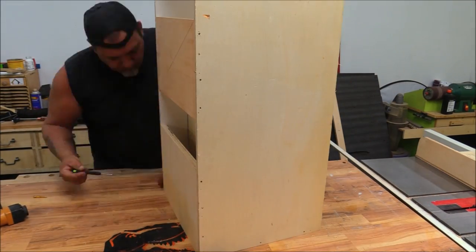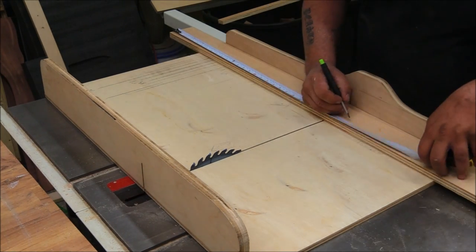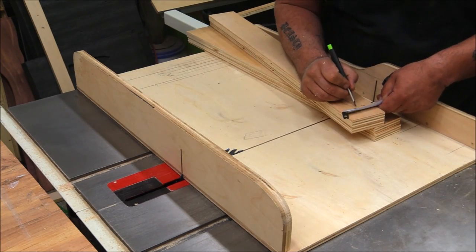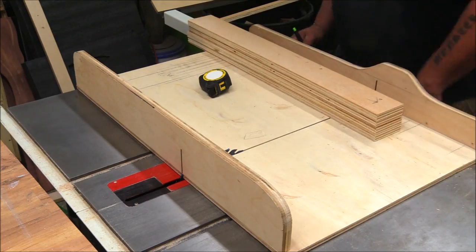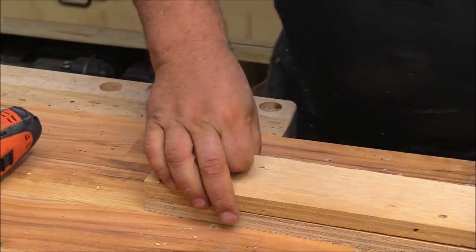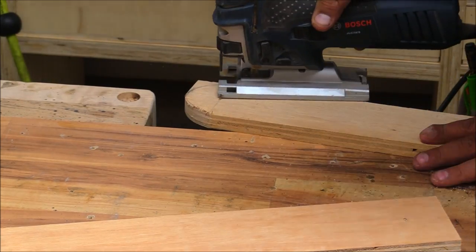At this point I set the seats in and marked an area in the back where the legs will go. For the whole thing to work I need a fold-down leg on each side of the box to lift it up high enough to actually be a table. After cutting the pieces for the legs, I marked a center point that would rotate well within the frame and drilled holes into all those locations. The leg sits tight up against the top of the box, so it needs a rounded top in order for everything to work.